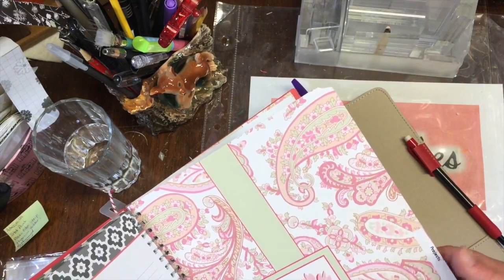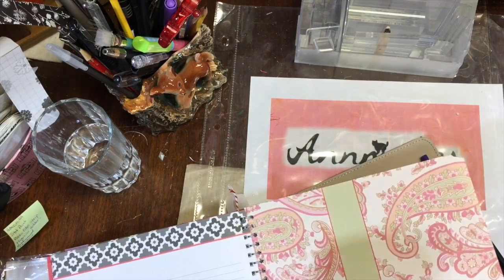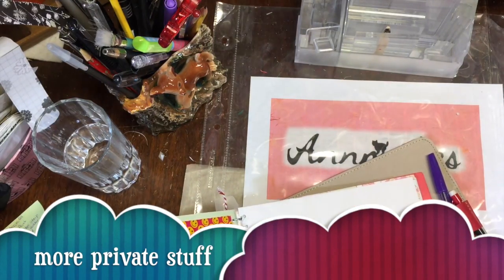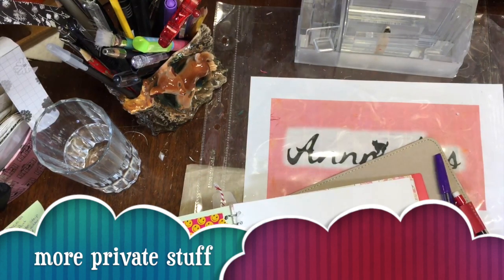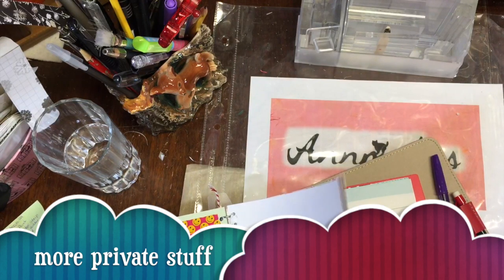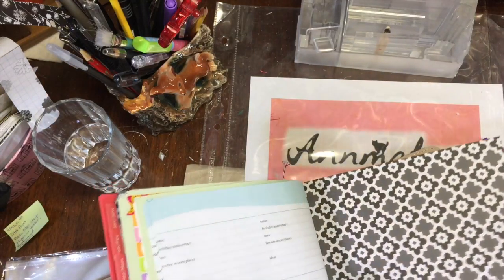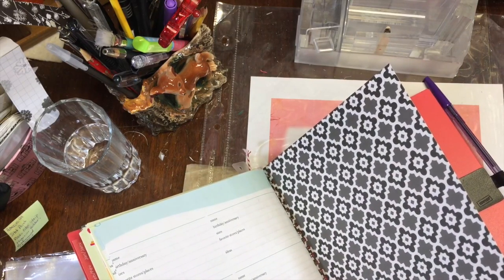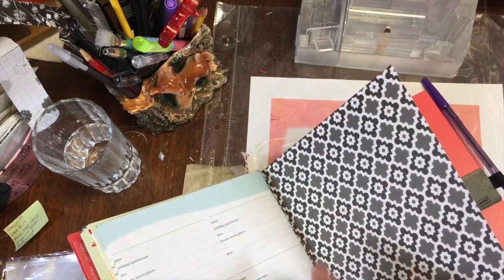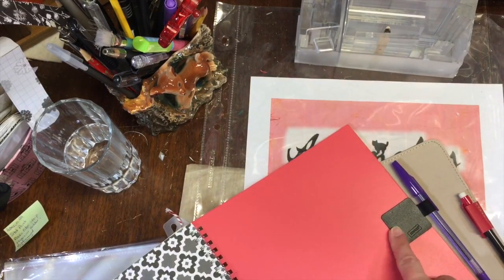In here, I have a section called Projects, which shows all the projects I'm responsible for for the entire year across two pages. All the pages in this section are notes of project ideas I have. The next section is my Contacts — I took the address pages from a previous, bigger planner, tore them out, cut them to size, punched the holes, and inserted them here. I also added a pen holder to hold my pen.